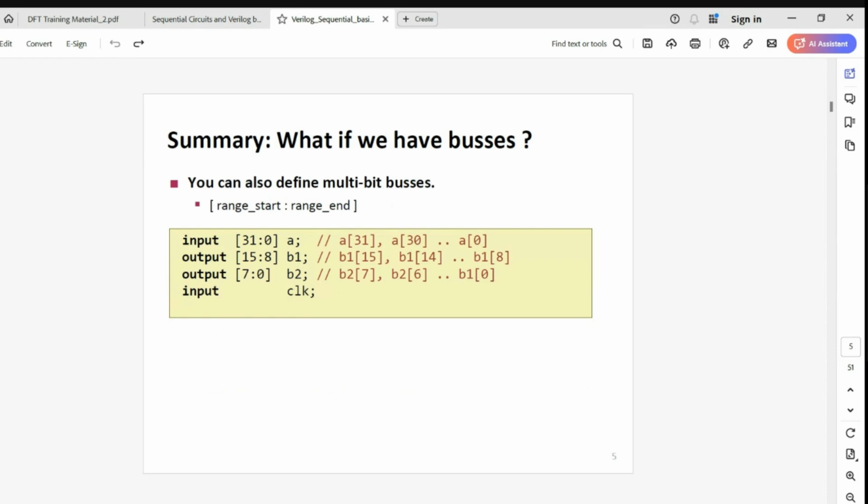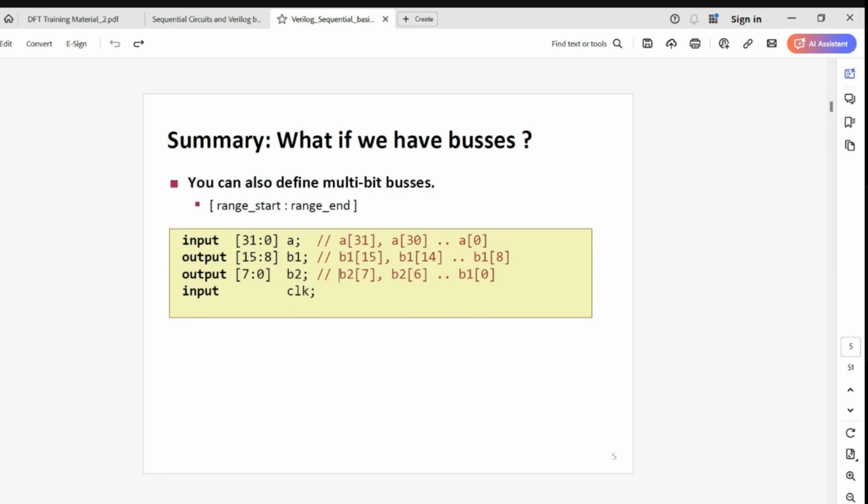First we'll start by defining these ports with a bus. Let's say I have a 32-bit bus, and A is a port for the 32-bit bus. Similarly, you have outputs B, 15 down to 8, which is allocated for B1, and 7 down to 0, again allocated to B2.